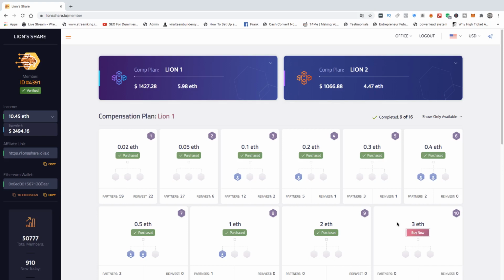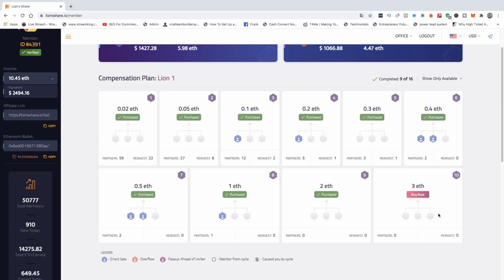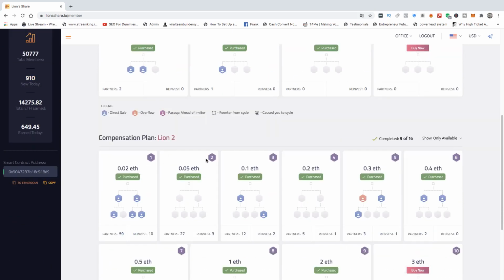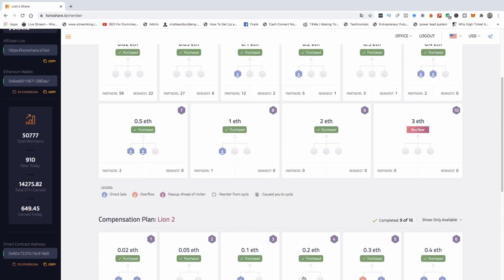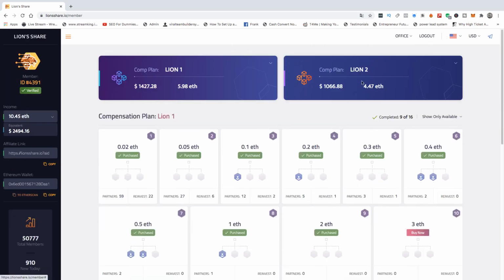You know, when you own everything in the whole system from 1 to 16, as you can see, you can't really see past 10 because I have to purchase this one and then more gets released. So you can't just go in and buy all 16. Initially, before it was launched, I thought maybe you could just buy 1 to 16. No, you have to buy maybe 1 in line 1 and then buy 2 and then buy 3. Then maybe buy 4 here and 5. You have to buy them as they open up. So you can't just go and buy 1 to 16 on line 1 only. You have to mix and match between line 1 and line 2. You'll see that when you buy a package.